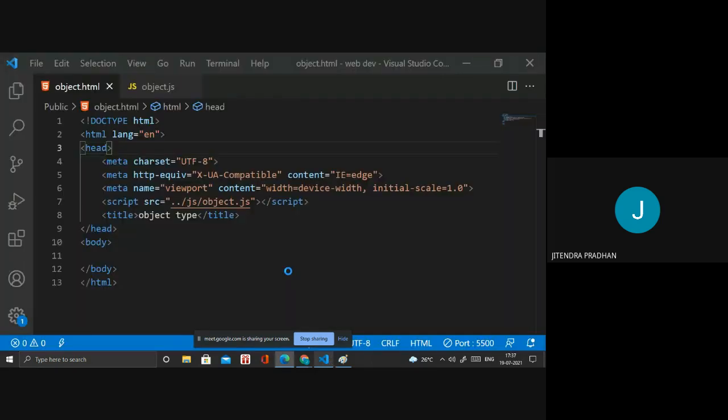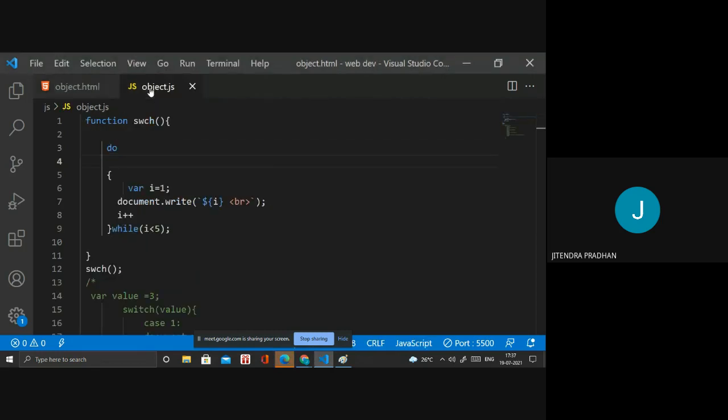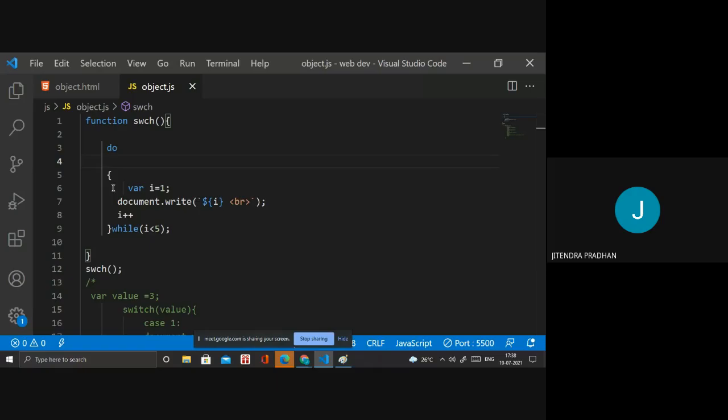Okay, I will remove the initial value first, then let's see. Wait, it's not responding.